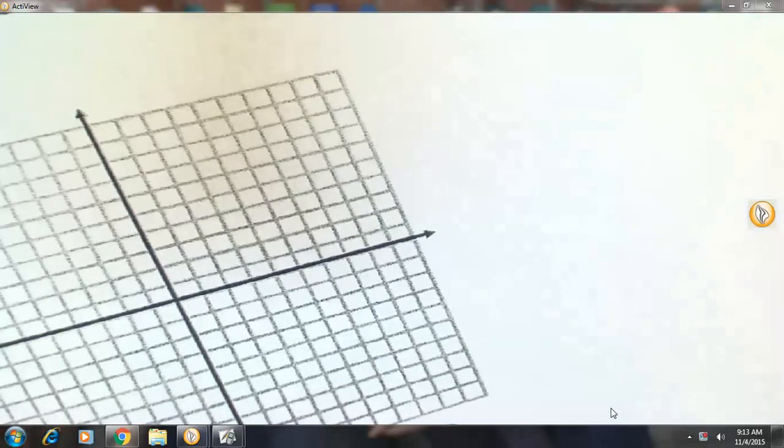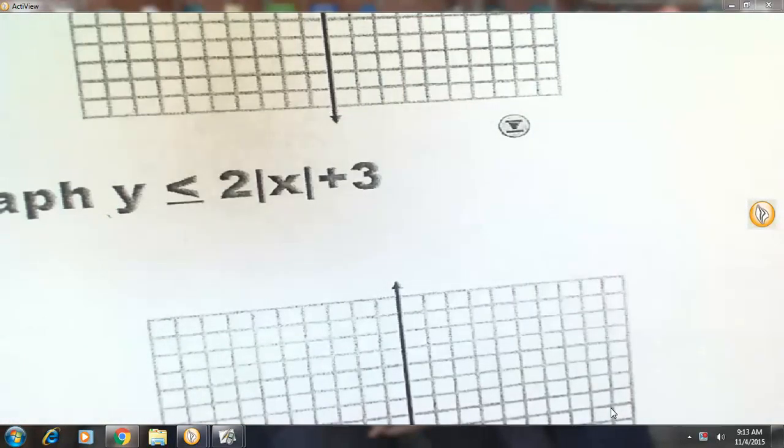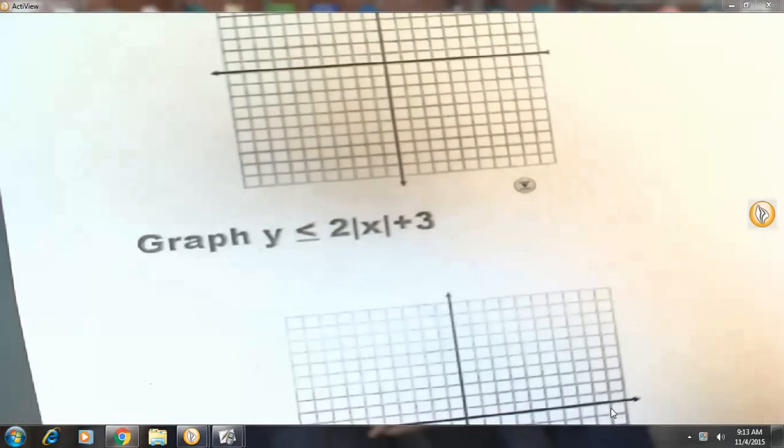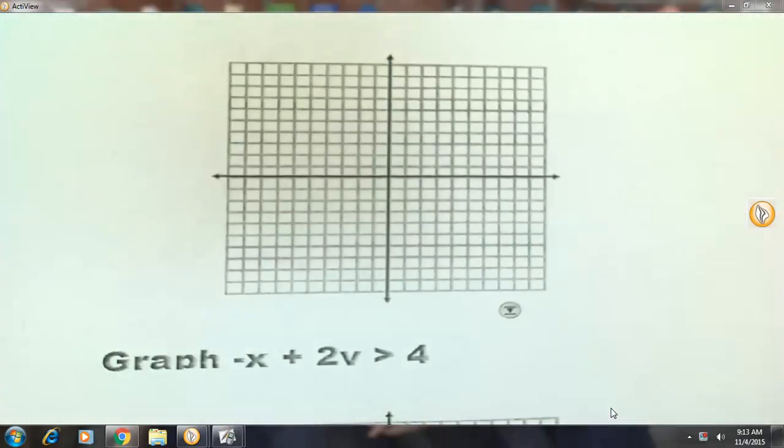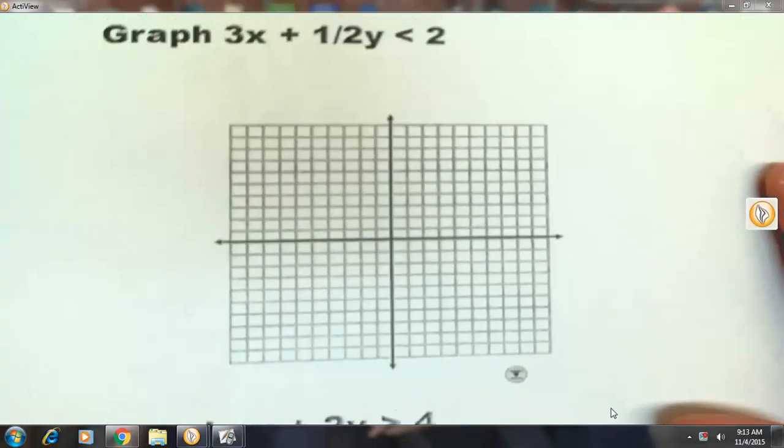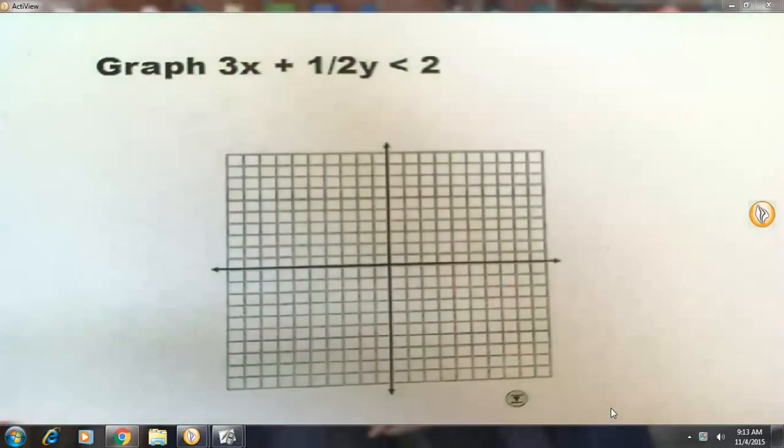This is the last section that we will cover before our test. Remember, your test is going to be a week from today. This is a big test, so you're going to want to make sure that you do some reviewing between now and then. All right, there are two sides to your handout. Please make sure you are on the correct side.